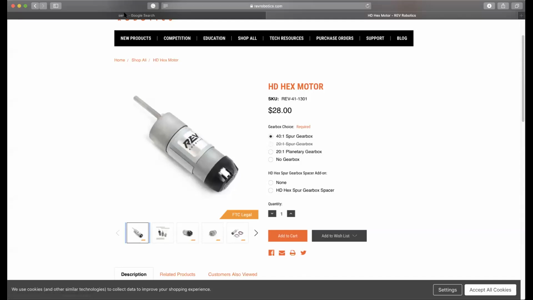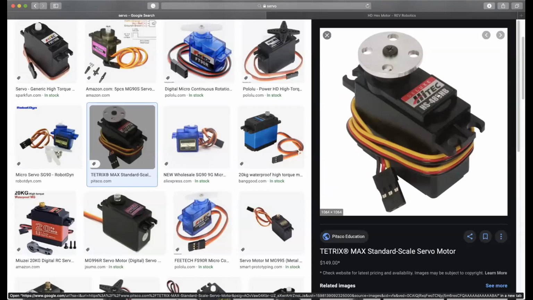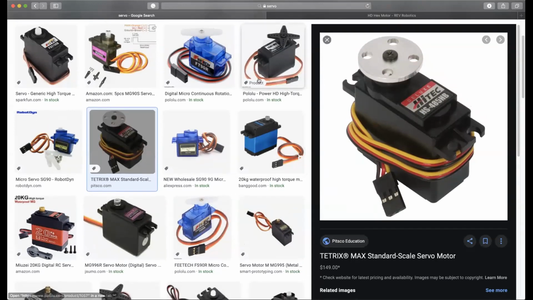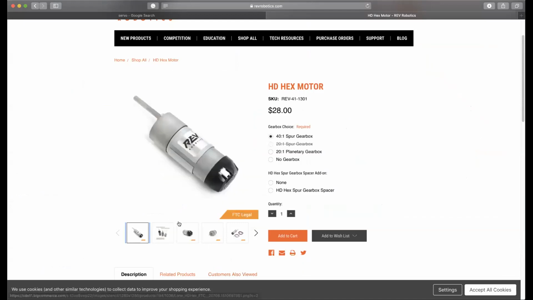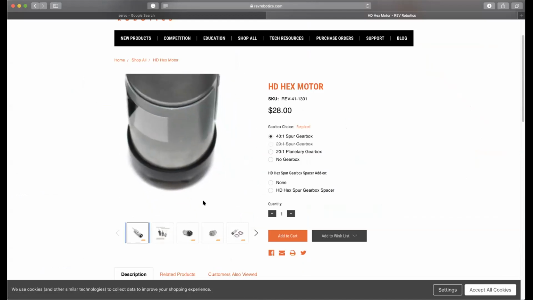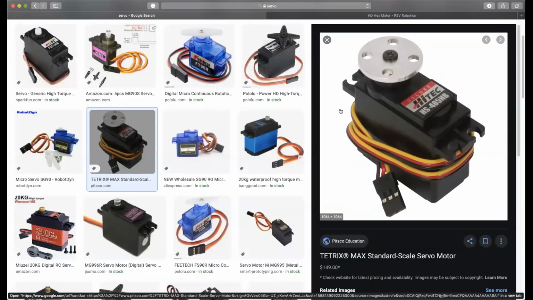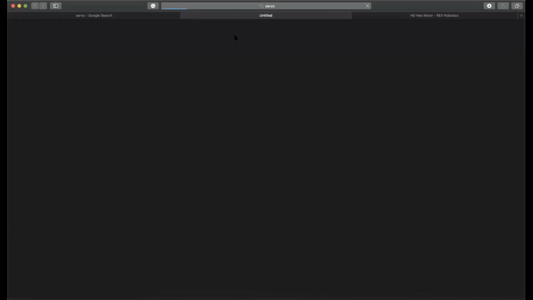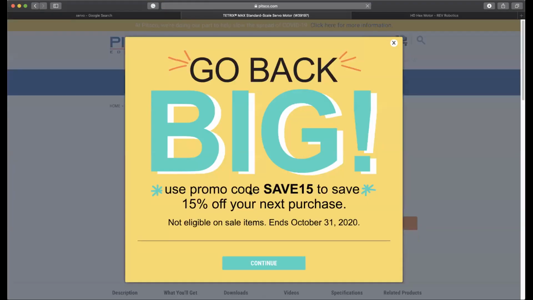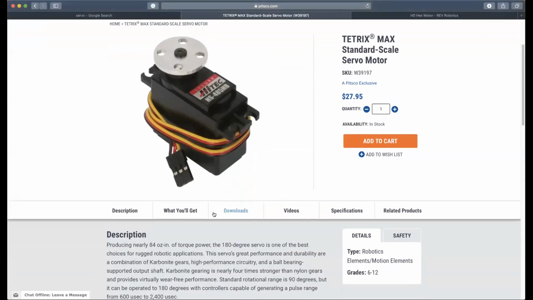So right now I'm going to show you a servo. Does this type of picture look familiar to any of you? Not really. Yeah. Okay, so some of you it's familiar, some of you it's not. That's fine. So this is a servo, and then I'll show you another picture. This one you may not be as familiar with, but this is the REV HD Hex motor. So this is what you would call a DC motor. This one is called a servo. So normally servos, if I go into the actual details on it, you can see, right?